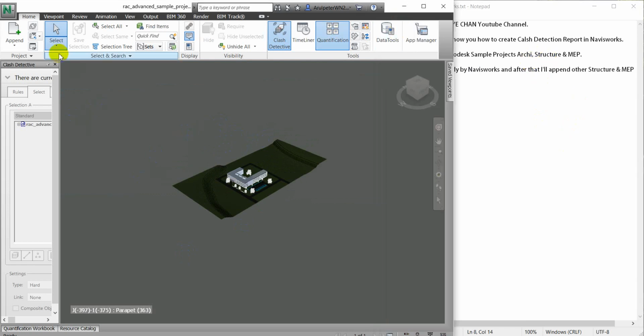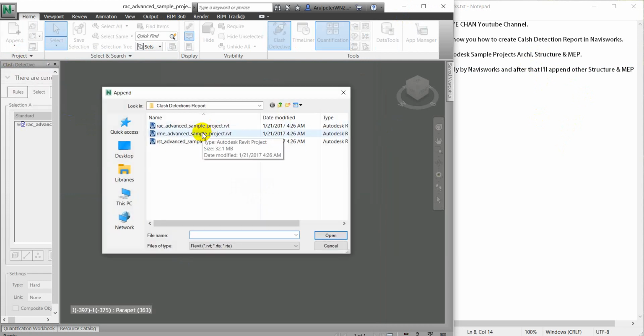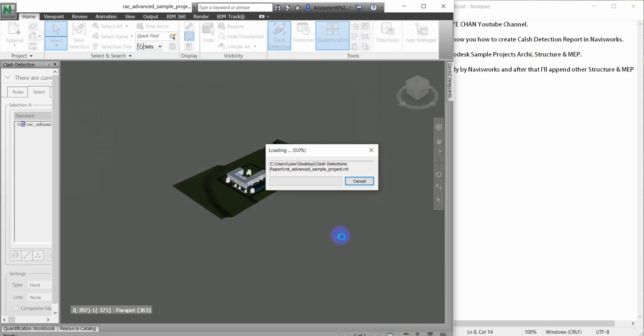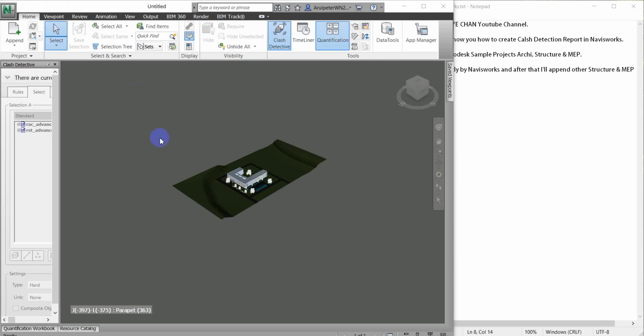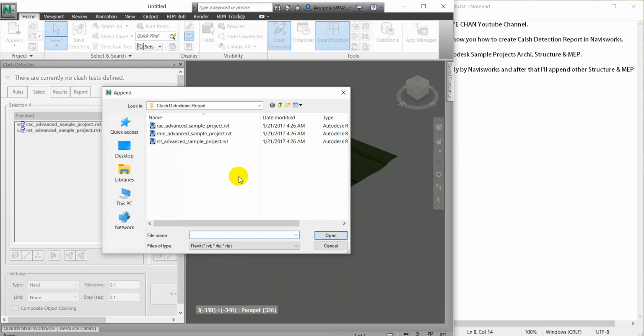This time, I will append the other two projects. So just click append. I will select the Structure model first. The Structure model is already appended. Another project is the MEP.